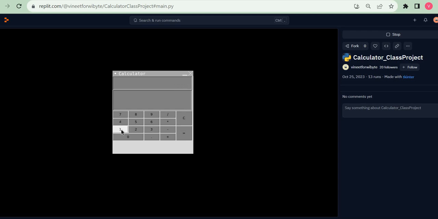Let's try something more involved. Let's say 12 plus 5 times 6. Now, this is going to be 42 because of BODMAS: 5 times 6 gets calculated, so that's 30 plus 12, which is 42. Let's try something with division. Let's say 12 divided by 5 minus maybe let's say 8, and that is going to be minus 5.6 because 12 divided by 5 is 2.4, minus 8 is minus 5.6.